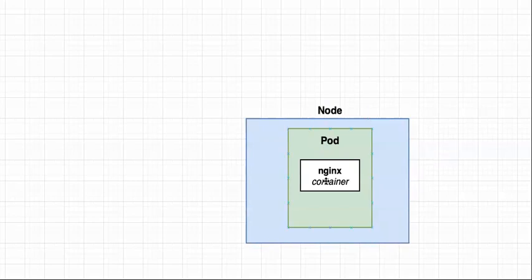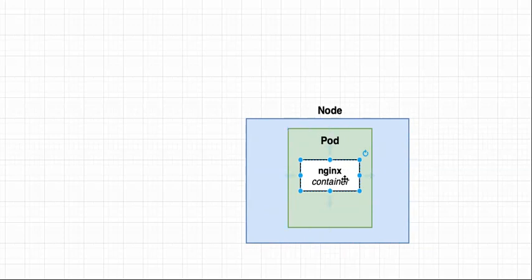So this is an ideal case where we are considering that there is a server on which we are going to run our containers. This is basically the worker node, and on this the scheduler is going to schedule the pod which is going to be running. Now inside that pod we have placed a container, which can be a Docker container, created from the Nginx image. So this is the Nginx container.